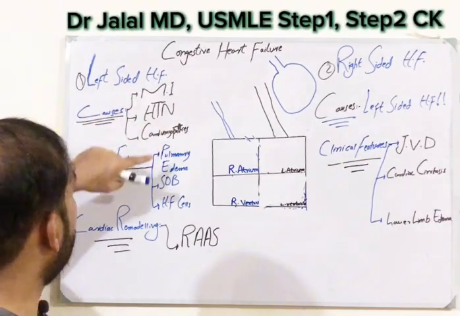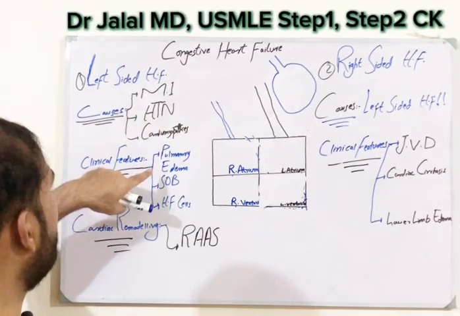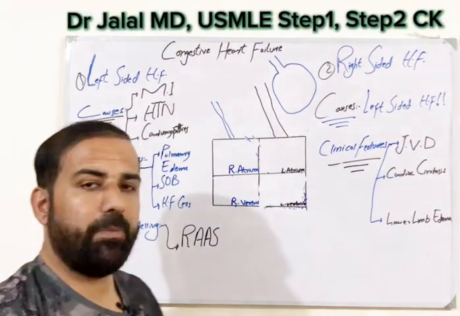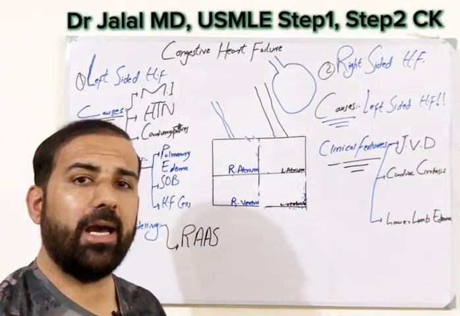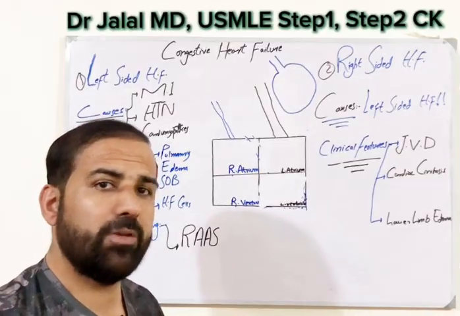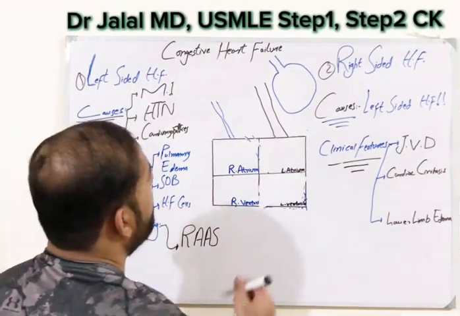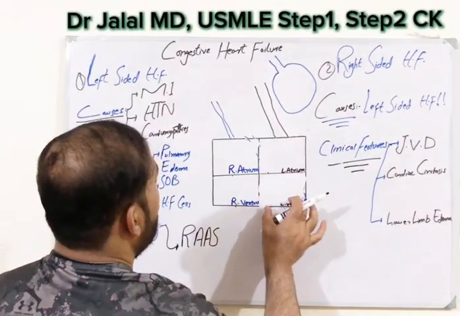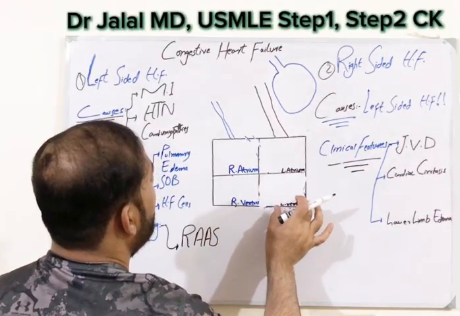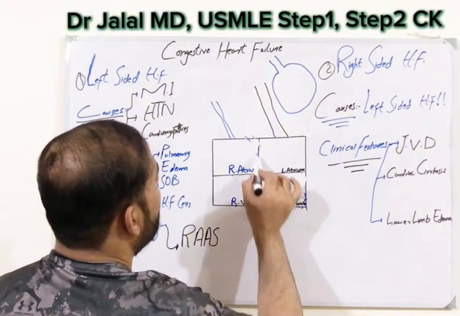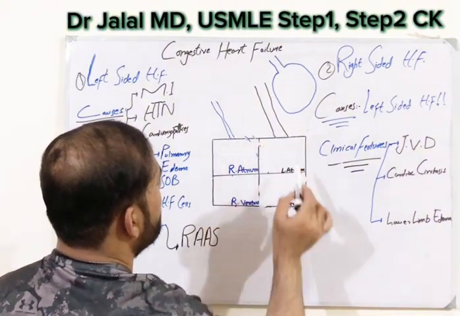Dear doctors, in your books, it's mentioned that when we talk about clinical features of congestive heart failure, the first clinical feature you can come across is pulmonary edema. Now, you might ask what the underlying pathophysiology behind pulmonary edema is. In order to understand it, you have to understand that in left-sided heart failure, the left ventricle can no more pump blood out towards the systemic circulation.